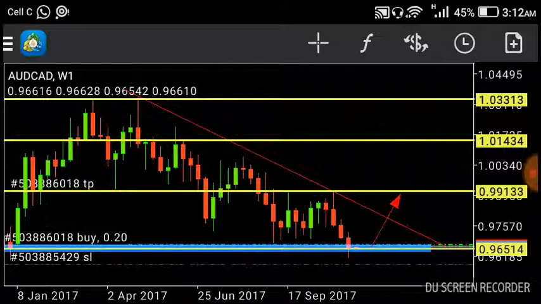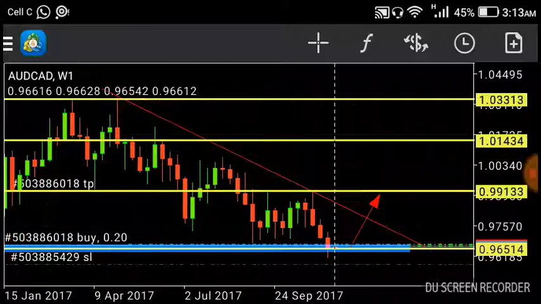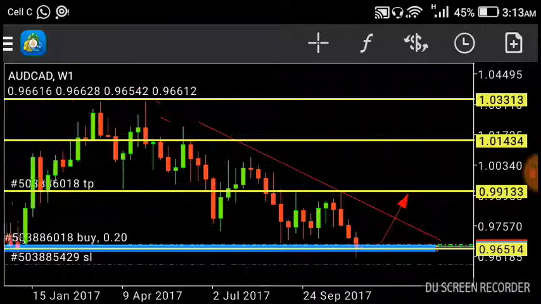I just quickly wanted to brief you guys on what we could possibly expect for the AUD CAT on a weekly chart for the next coming weeks, depending on how it will actually react this week. Today is the 20th of November, so we will give you an update on what exactly will be transpiring in the markets regarding this currency pair.